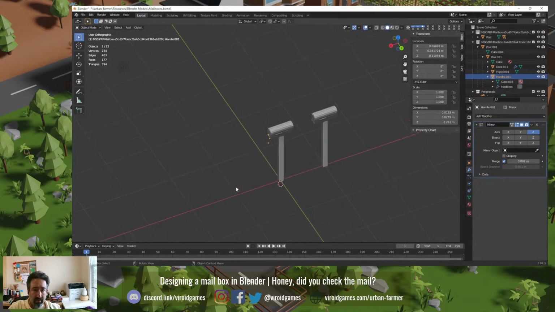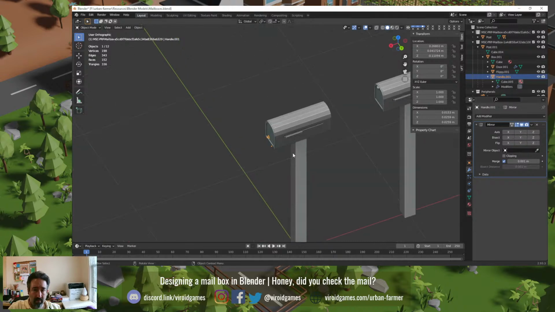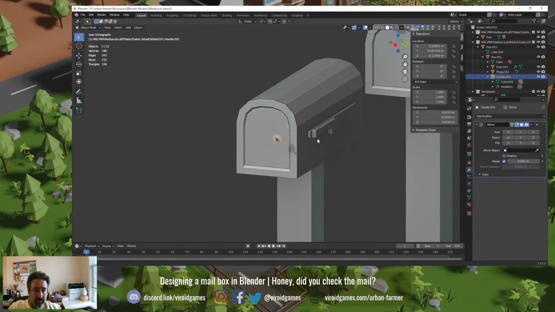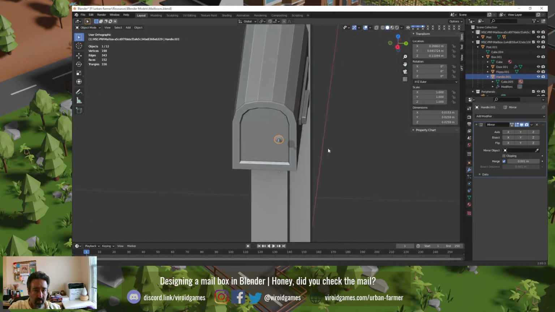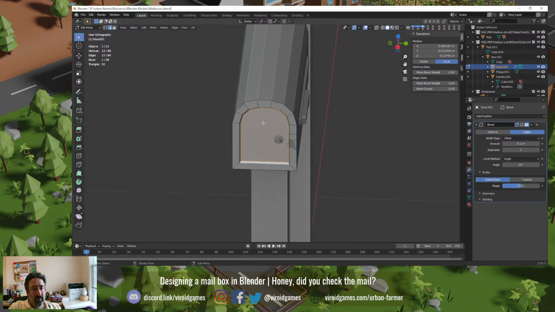Where is the cursor? Okay, my understanding of this is move the cursor here.